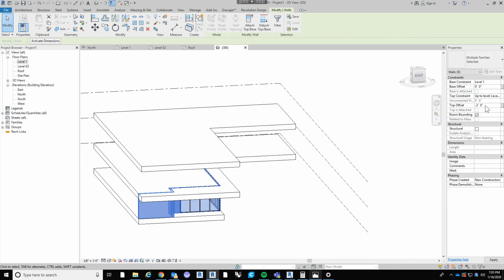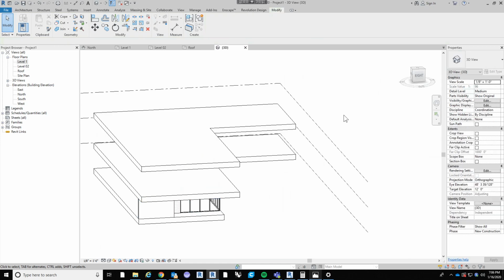hit enter. And just an FYI, if you have your mouse still on the right side under properties, it's not going to do anything. You have to move your mouse over to the drawing window, and then it will actually do what you just typed in. That's to make sure that you do all of the different changes that you want and type them in correctly before it does. Otherwise, it would just update as soon as you typed it in.